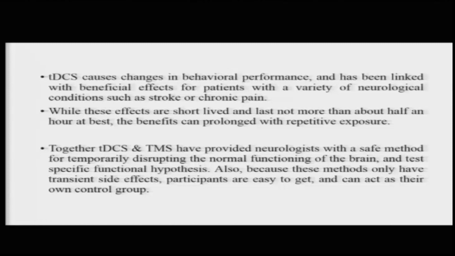Now we will discuss a lot of experiments using these various techniques going further, and then it will probably become much clearer as to how each of these particular techniques has been used. TDCS, by the way, affects a much larger area of the brain than what is affected by a TMS pulse. So it has slightly more advantage in terms of stimulating and controlling a larger area of the brain. And TDCS has been shown to cause changes in behavioral performance and has been linked with beneficial effects for patients with a variety of neurological conditions such as stroke or chronic pain, etc.